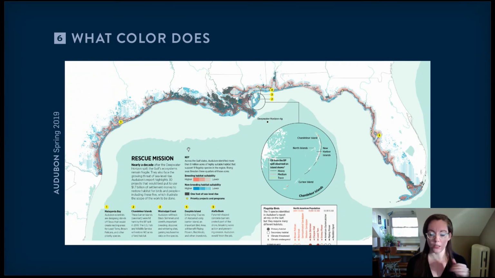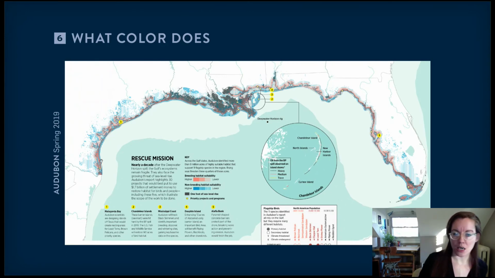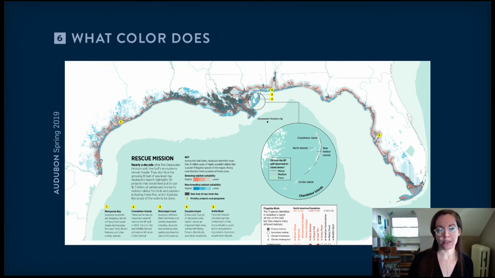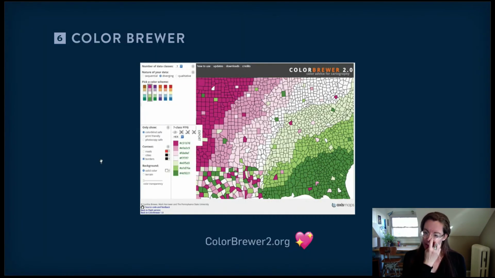This is a piece Audubon did marking 10 years since the Deepwater Horizon spill, so we wanted to call out specific spots where restoration work is happening. I saved my yellow dots for that to help the reader draw connections between the map and the captions. So that's just a little spot of color, even though the rest of the map is obviously colored.